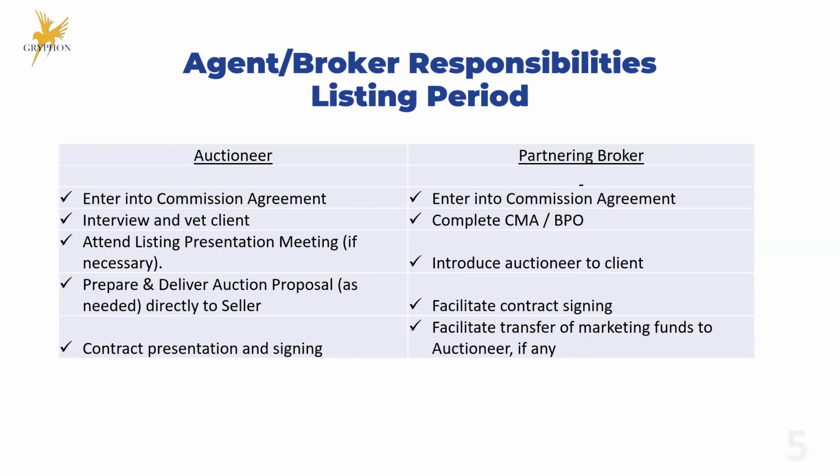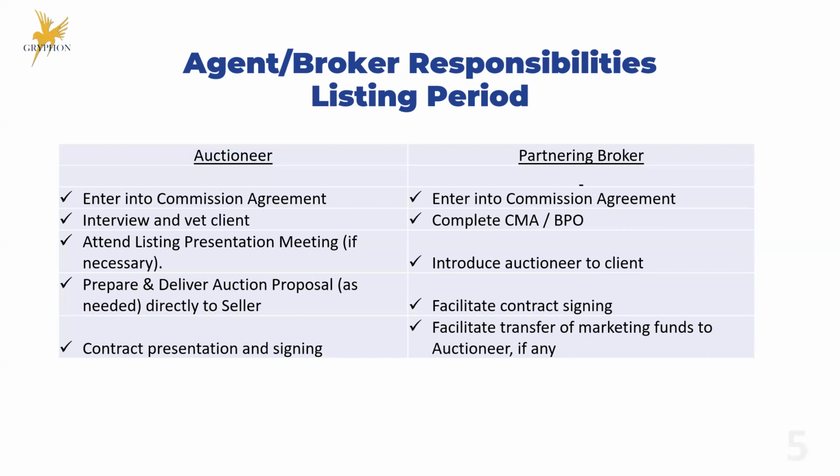And then in the event that there are any advanced marketing funds, you would just make sure that you would facilitate the transfer of those to us. Again, usually we fund everything. Scenario where we might not be funding 100% would be, say, for example, a seller is adamant that they want particular marketing to be done in an area where we know that there is going to be almost zero return on investment. We're not going to want to invest those funds ourselves.